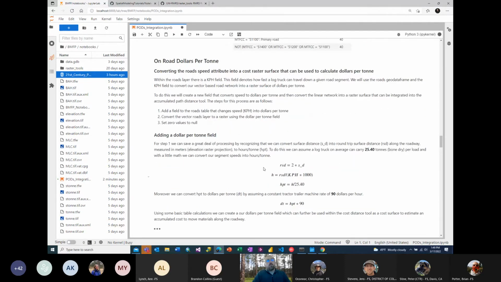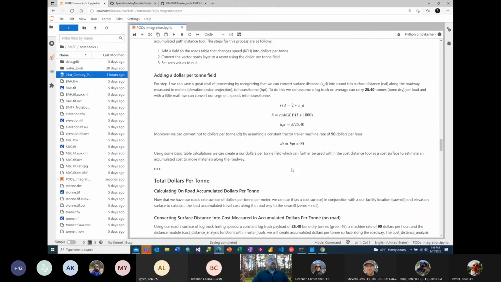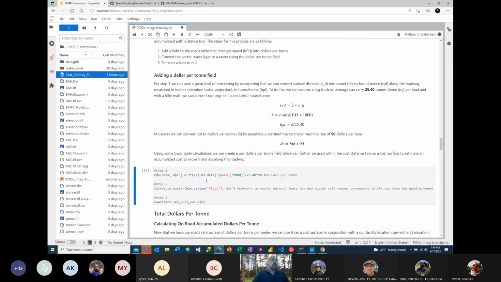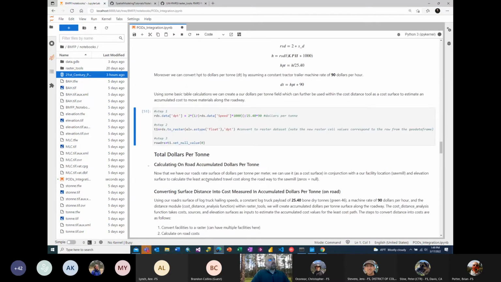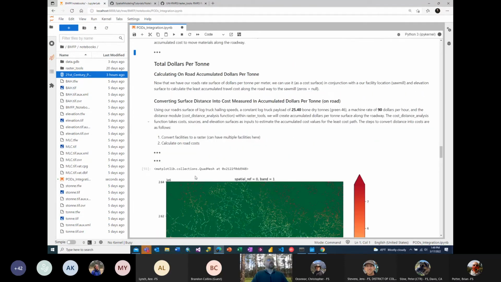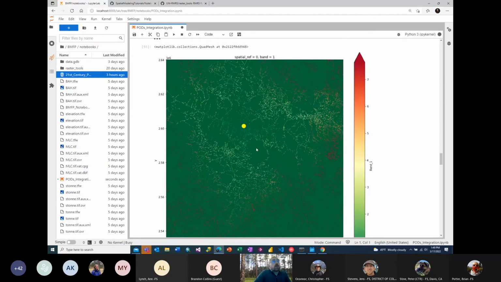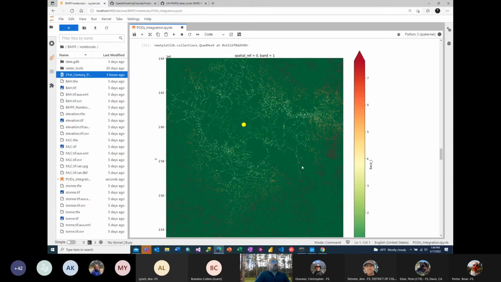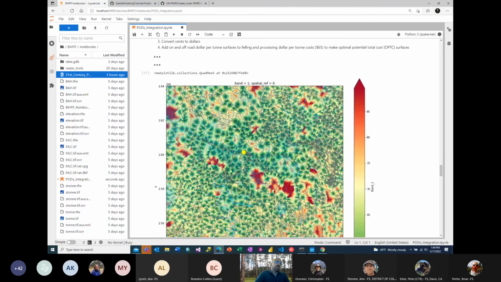Here again, we can run through some more mathematics. While we can quantify it as an equation, we can also implement it within a series of calls to a function here, where we can actually get at converting those on-road speeds to dollars per ton, and then converting those dollars per ton road segments into raster segments that now quantify the cost to move material along the roadway to a given facility. So we can see it gets more expensive. It becomes red as we move to the outside, and we bring that material to that facility versus lighter colors right around that facility.